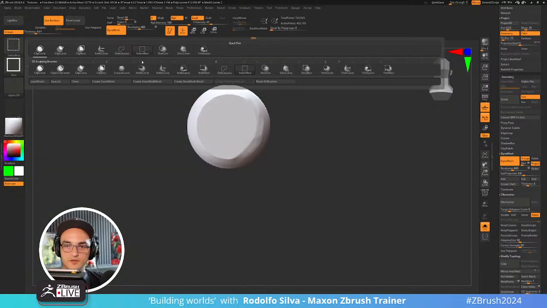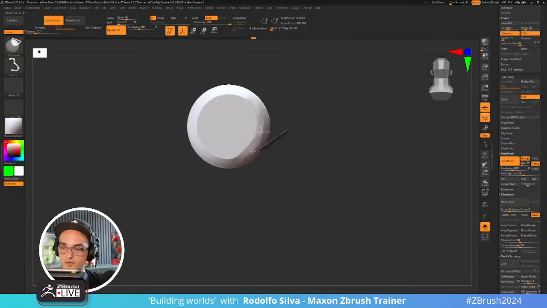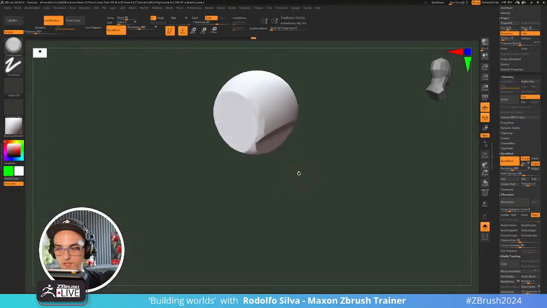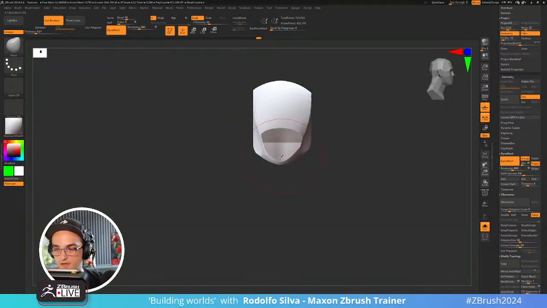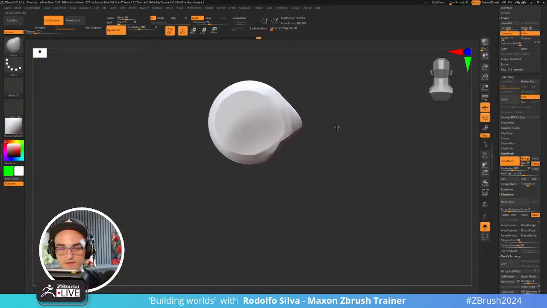So what I usually do is I go over here with a clip curve brush, and I start clipping. So go over here, start clipping that, and I want to shape this. So let me just use my move brush actually first. It's actually a super tiny scene. I don't know why that didn't import correctly. It should have.